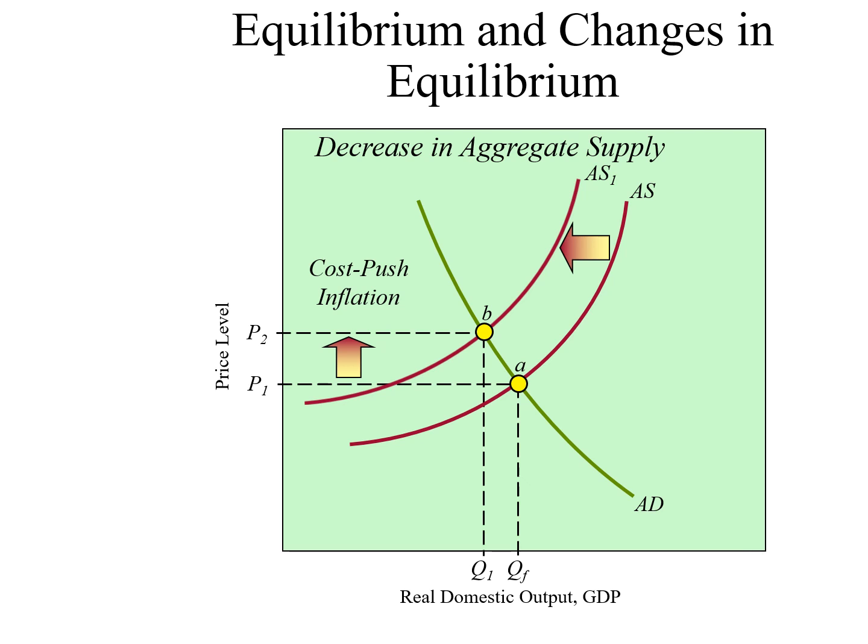Now, why is this the worst of all scenarios? Look what happens from QF to Q1. Well, obviously, GDP, economic output, drops. So if GDP is falling, if we're contracting the economic activity of the economy, then obviously unemployment begins to rise, right? Which is bad in and of itself. But at the same time, we also have to fight the other macroeconomic issue. Look what happens. Not only are we dealing with a recession where GDP is contracting and unemployment is rising, price levels are also rising at the same time from P1 up to P2.